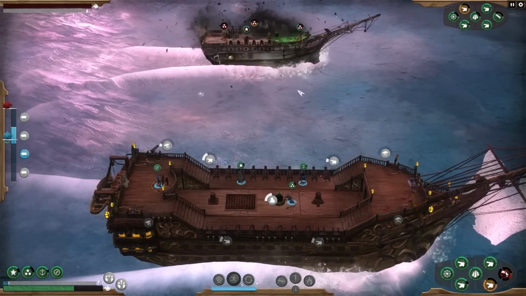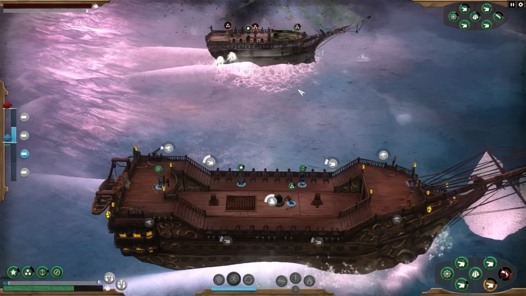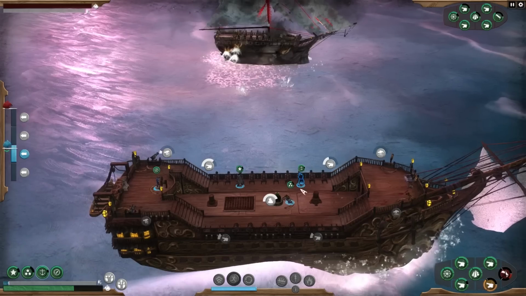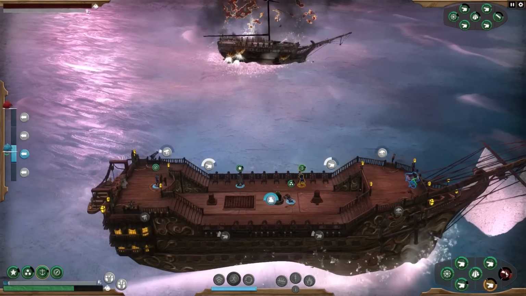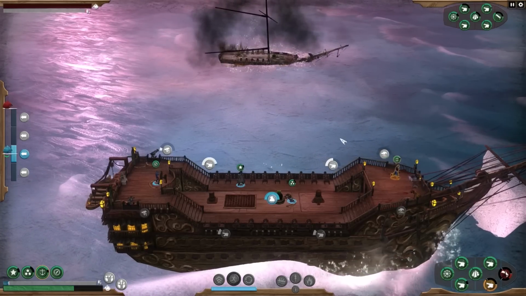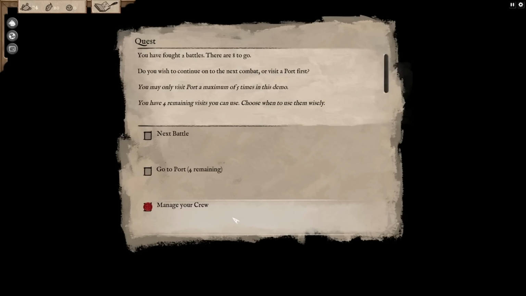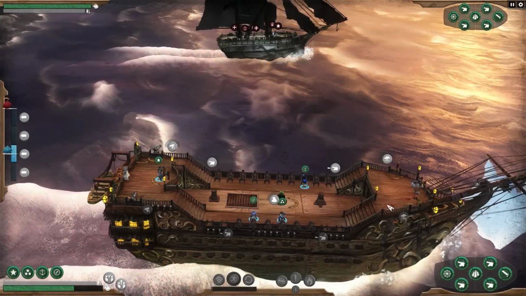Oh, very nice. Now, what you can do is you'll salvage some goodies. That is very badly damaged up there. Bye-bye. The actual sound quality of this game is outstanding. So we've got 2 battles, 8 to go. How much money have we got? 74. You know what? I think we shall go for the next battle.